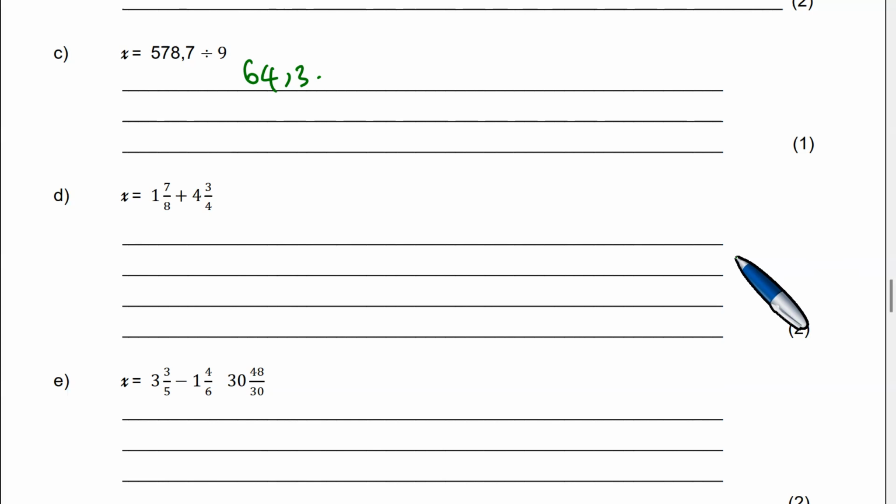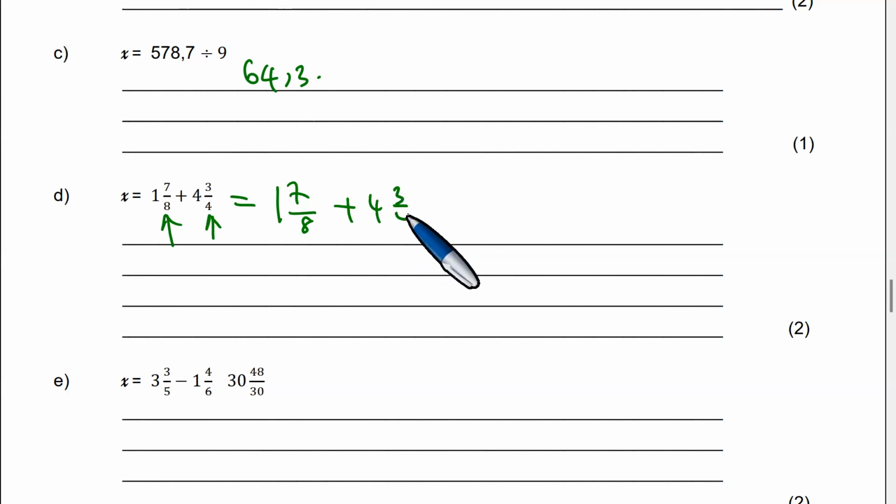Okay, you're close. But this one, you need to do it as follows. You need to split the numbers up, but also ensure that the denominator is the same. The denominator is 8 here. You must make this one 8 as well. How do you do that? You keep the first one as it is because 8 is the biggest. And then you have 4, so you'd have 3 out of 4, and then you can multiply by 2 out of 2. Right, and then what you're getting is 1 and 7 out of 8 plus 4, which is 3 by 2, is 6 out of 8.